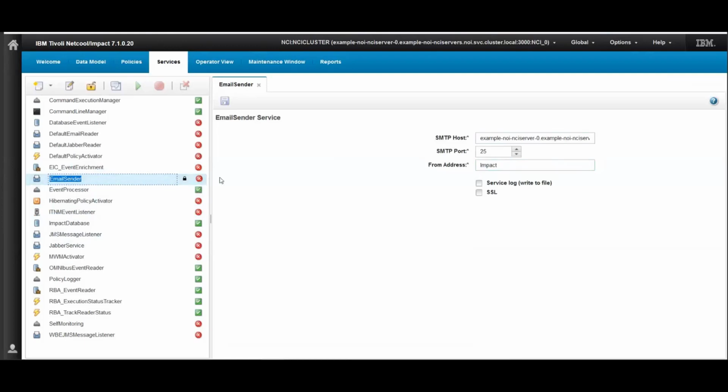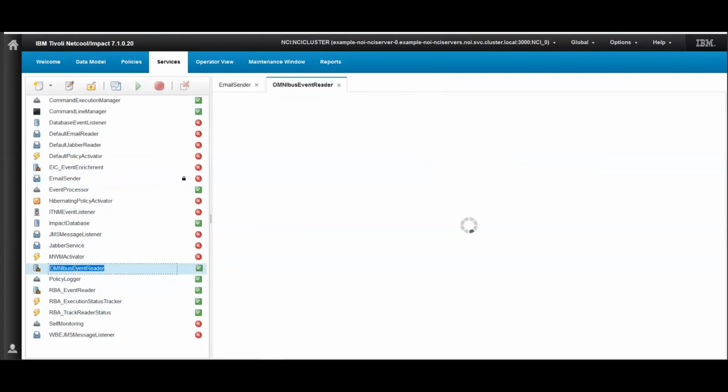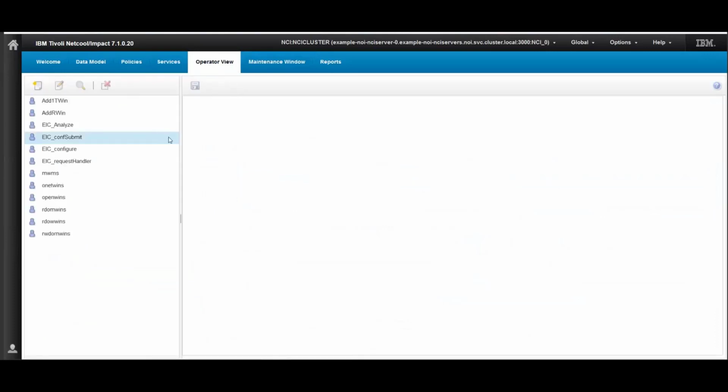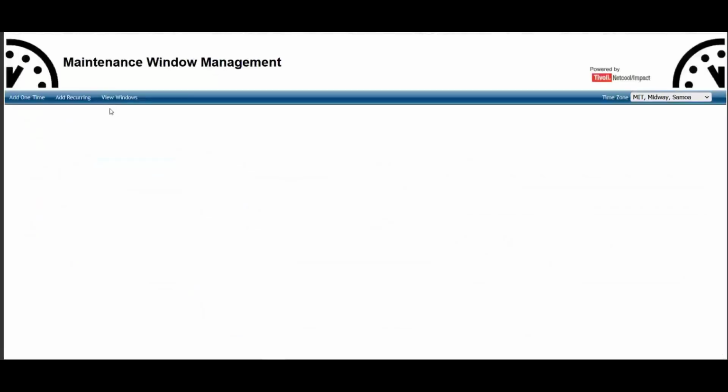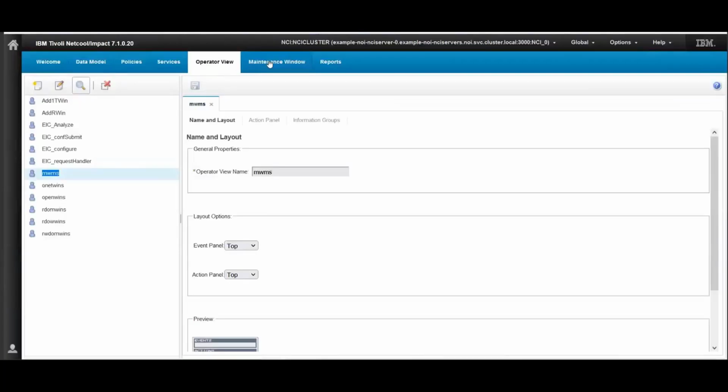And of course, all of this can have a separate log. This can be encrypted. And as a service itself, it can be started and stopped. This is the default setting. All the green ones are started and all the red ones are stopped services. So of course, self-monitoring is one of these services. The policy logger, this is collecting all the various logs from the environment. This is the omnibus event reader, and there is the possibility to do operator views. Not much to see in here as we have not defined anything. So this is pretty much empty at the moment, and there's not much to show in here.